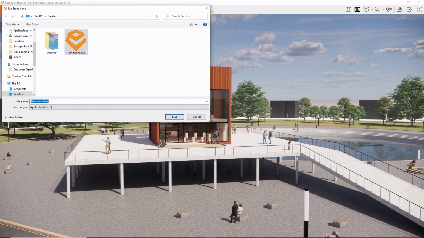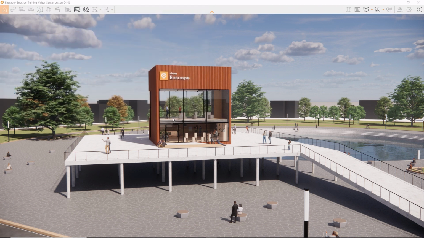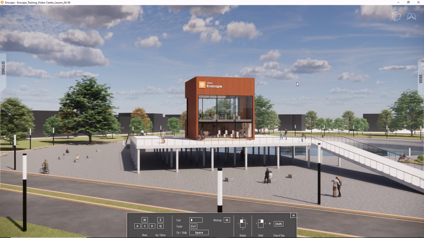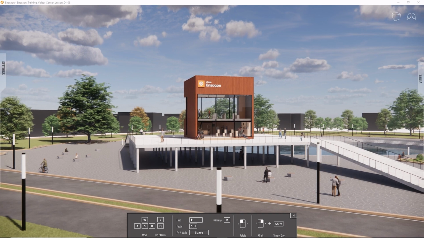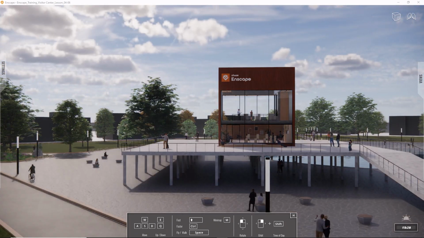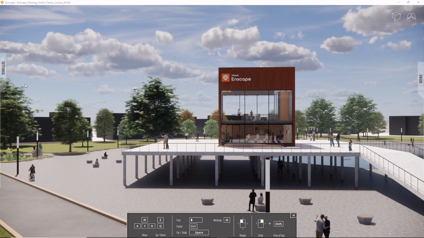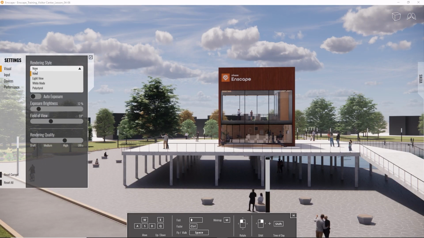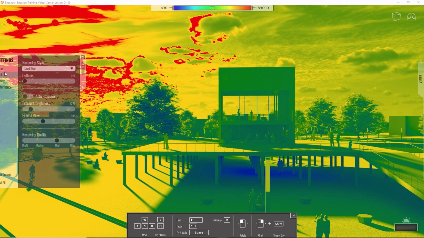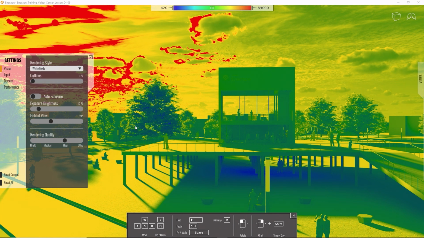A standalone EXE file is a file that you can share with your clients via email, Dropbox link, or a Google Drive link, or any other file sharing service you prefer. From there, the client is going to download this file, and after opening, Enscape is going to launch, allowing them to navigate around the model, change the time of day, and explore other settings. Furthermore, they don't need to install Revit or Enscape on their machine to view the standalone file. It completely works on its own.